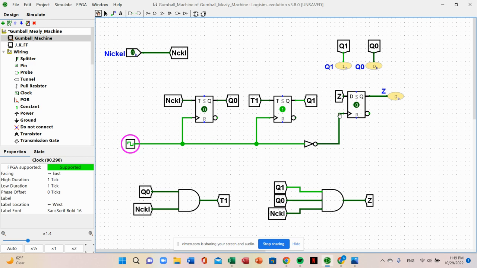And as you can see, this one does it for present state and present inputs, such as this.